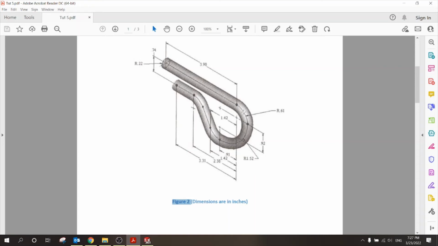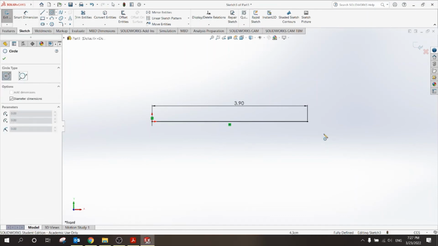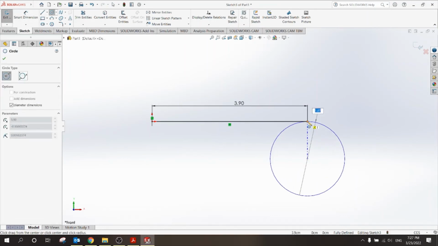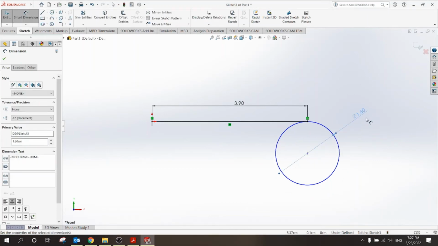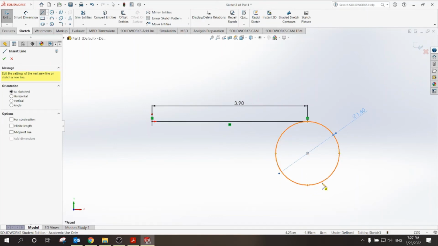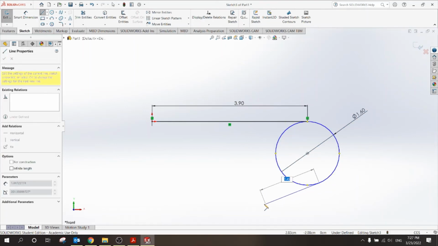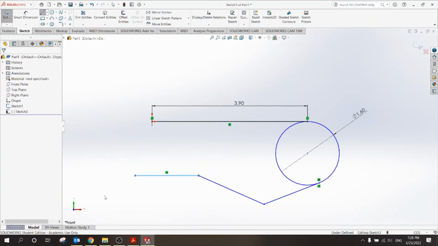So I would assume a half circle, a straight line, and then fit it between them. We want only to practice the sweep command and forget about these dimensions. So I would just make a random circle. I can define the diameter to be, for example, 1.6, any value, and then any line, and then a straight line, for example.